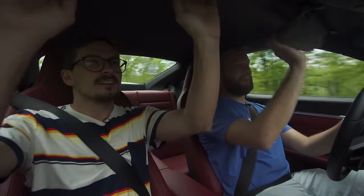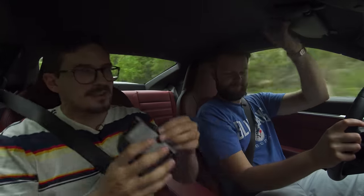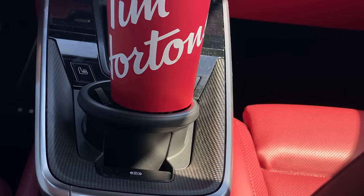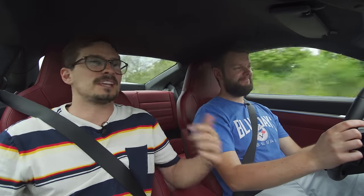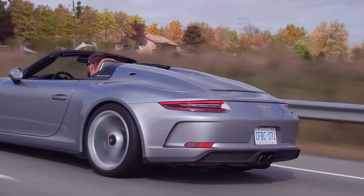How about the visor test? Fail — which is supercar pass. The cup holder is actually really cool and convenient, but the grips are really tight so a half-filled coffee will just launch out. There is also a second cup holder. So is this a supercar? No — but if there was a category for a sleeper supercar, this would be top of the list. We gave the GT2 RS a supercar pass, the GT3 RS was not a supercar, but the Speedster is the superest car with a manual transmission.